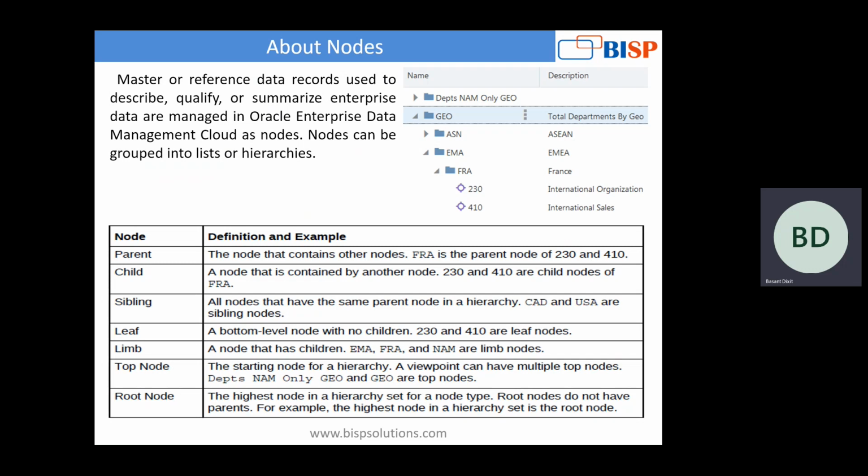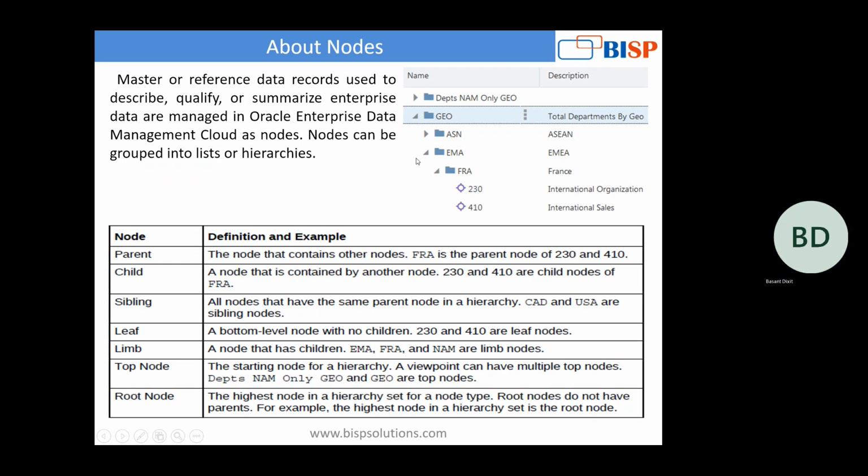You can see here this is a hierarchical metadata. Master or reference data records used to describe, qualify, or summarize enterprise data are managed in Oracle EDMCS as nodes. Nodes can be grouped into lists or hierarchies. I will let you explain that.